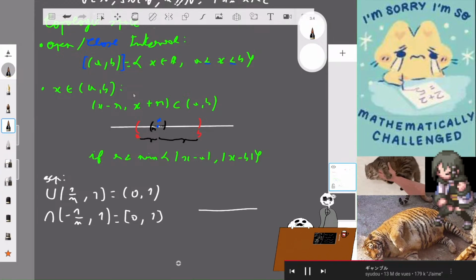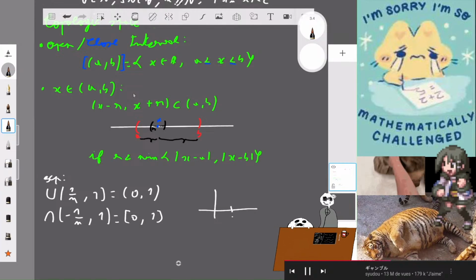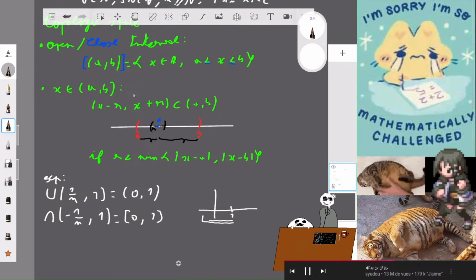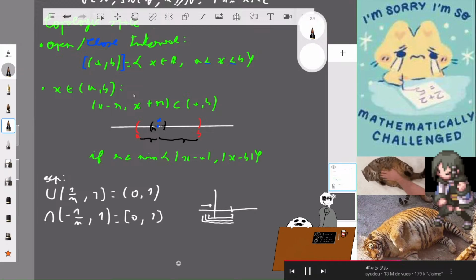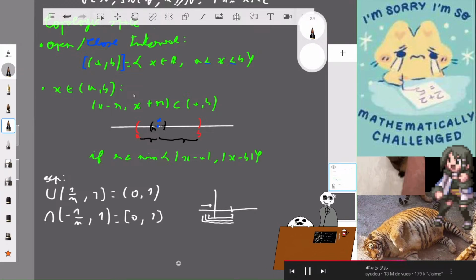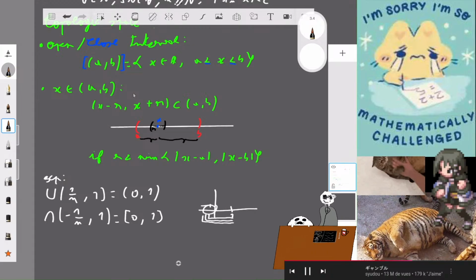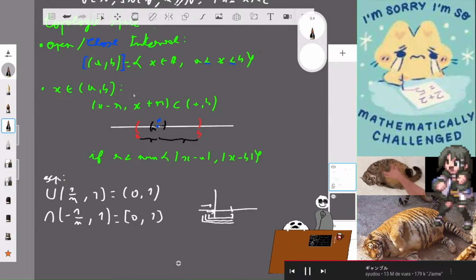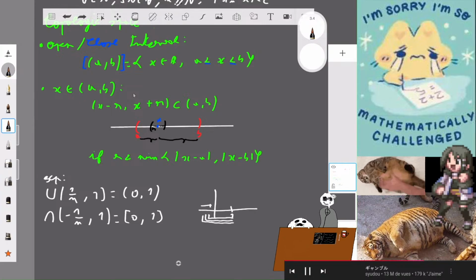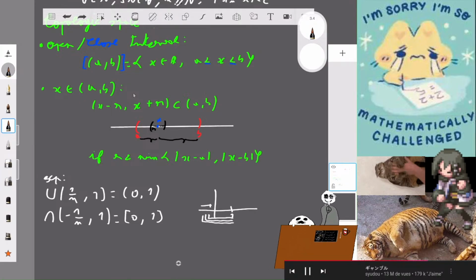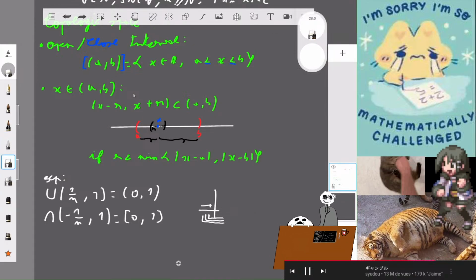Why? Because we got minus 1 over n, and this is an intersection, so we got all the intervals, the intersection between all of those. So every time we increase n, it moves there. The one on the left gets deleted because it's an intersection. And then you tend towards 0. So all the negatives are removed. But you never touch 0 because 1 over n never reaches 0. So you exclude all the negatives, and then you go from everything that is not negative to 1, so 0 is included. I don't know if I made sense when I said that.